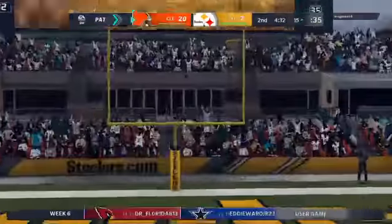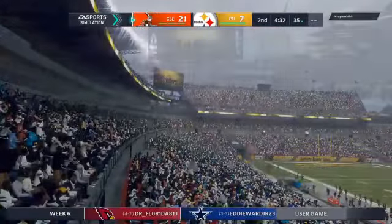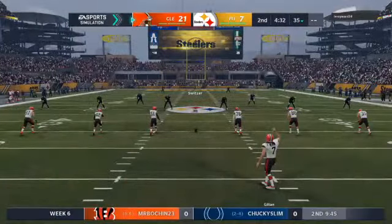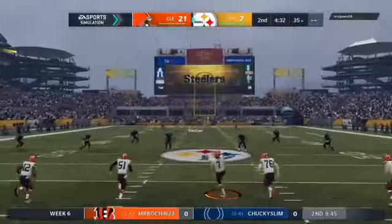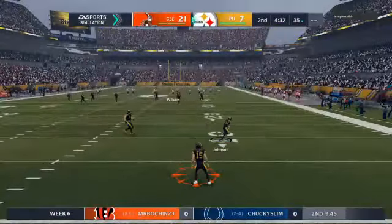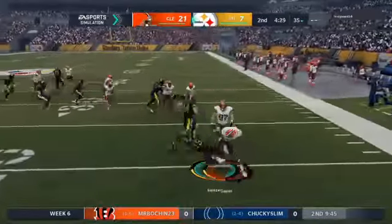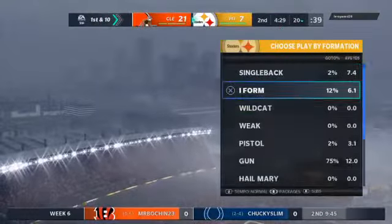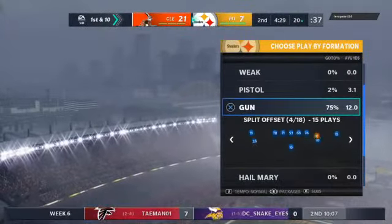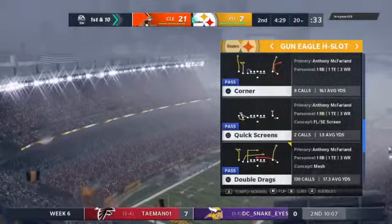It's good, and it is now 21-7. Makes the score Browns 21, Steelers 7. So not much time to speak of remaining in this first half as the kick's away. Here comes Ryan Switzer to return it. And his guys will get the football right at the 20-yard line. The Steelers take over first and 10 at their own 20-yard line.